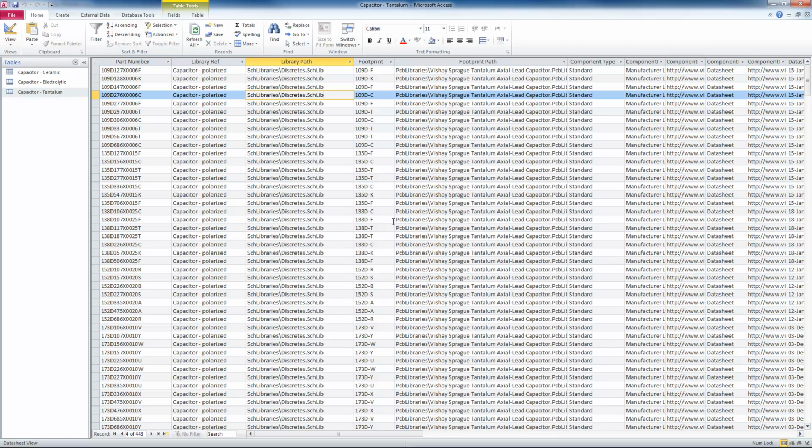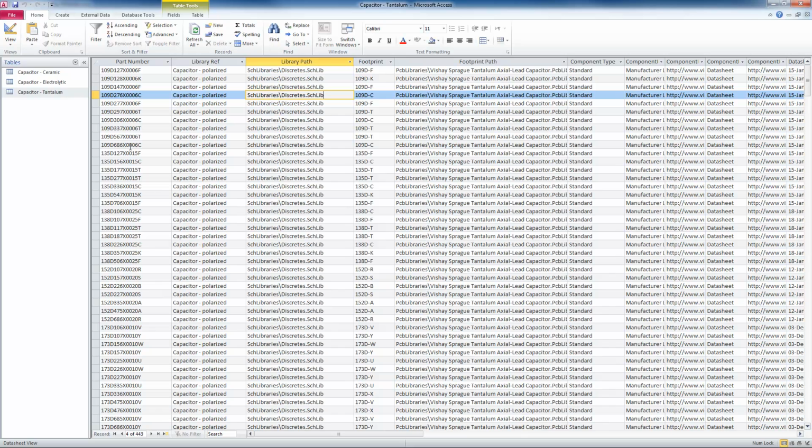So here's the database that Altium provided. And what's really interesting about this is that if you really look at it, there's only 5 columns of information that we need in order to actually create a database. The first one is a unique part number. You definitely want to have something that's unique. The part number is what's called a key field, and it has to be unique. Just by definition, that's how all databases work. If there are duplicate records, that causes problems. So the part number, which is the key field, must be a unique field.